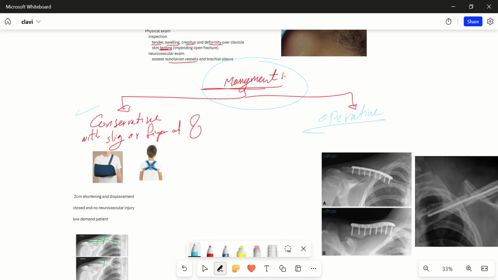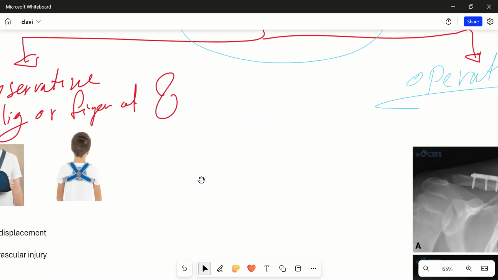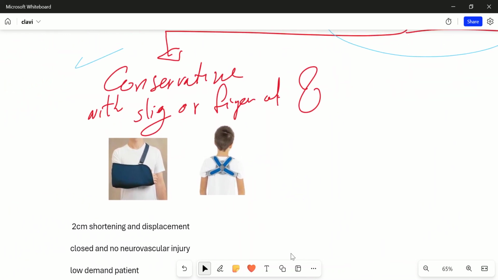The patient could have conservative management or operative treatment. For conservative, we have two forms of management. Maybe a sling like here, an arm sling, or a figure of 8 like here, and research shows that there is no difference between the outcome of both. Anyway, a sling is better adapted to the patient, less painful to the patient, so we prefer a sling, but either way it is good, both of them.